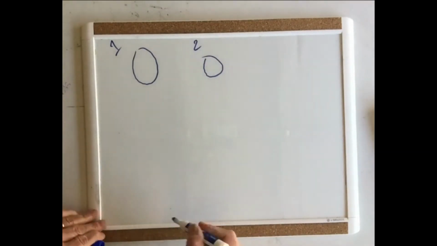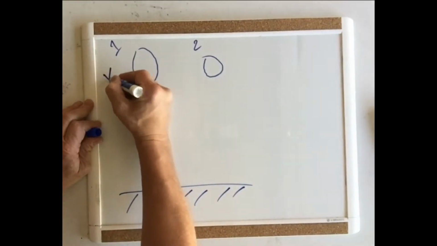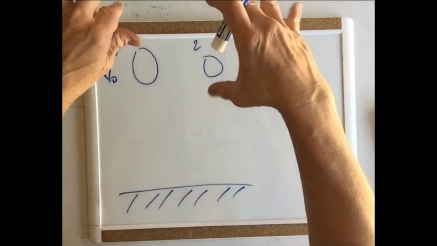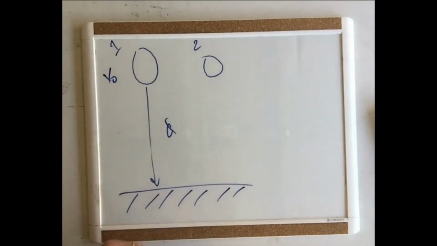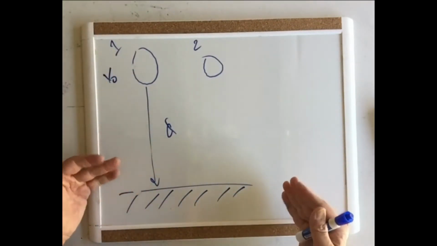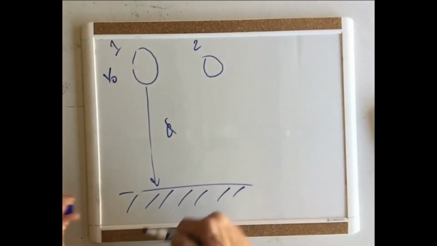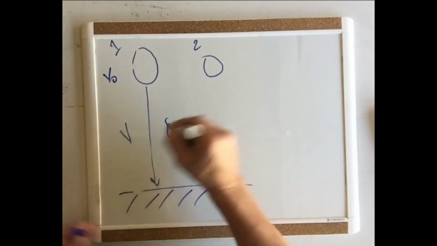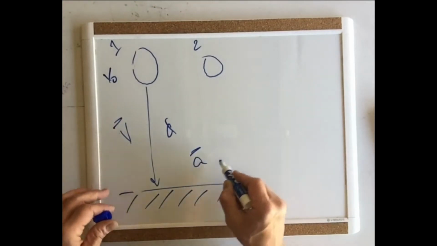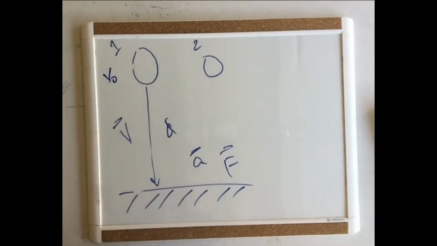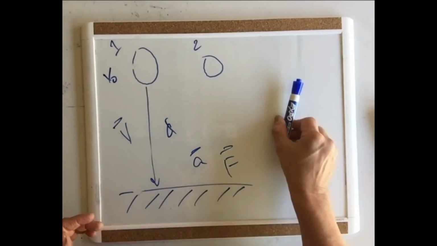So let's talk about something real quick. We said that we're going to drop these from some velocity that is 0. In other words, just dropping them together. We know they've got some distance they've got to travel. If it went from here to here, in physics we call that displacement. If this thing goes from here to here, then it had to have obtained some velocity. Typically v, a, and F are drawn with little arrows over them because it indicates that velocity is a vector quantity. It has magnitude and direction.